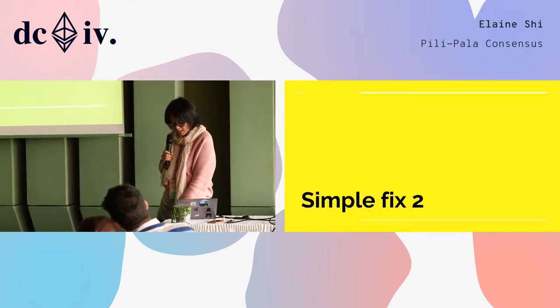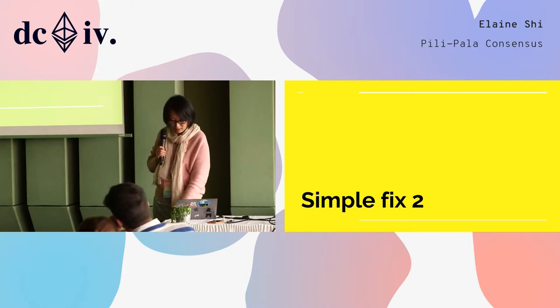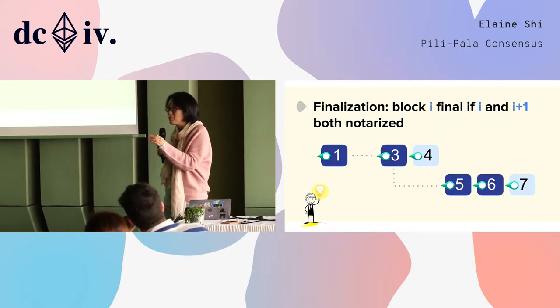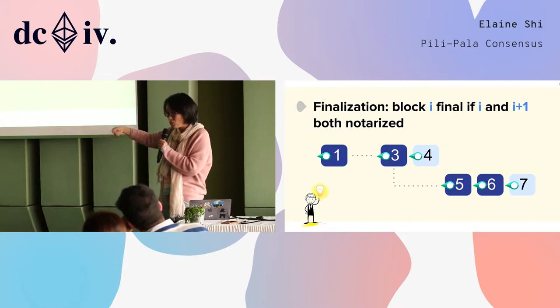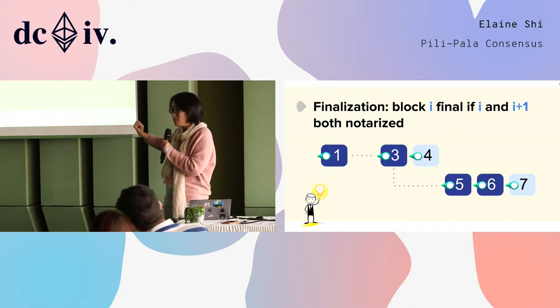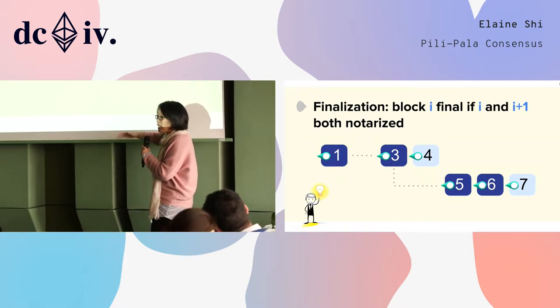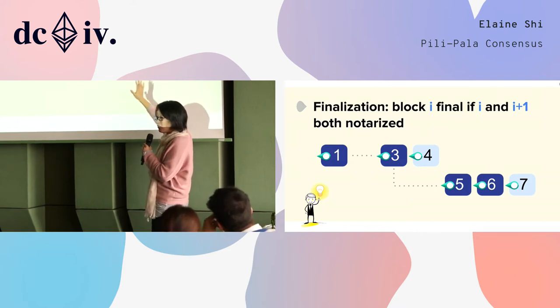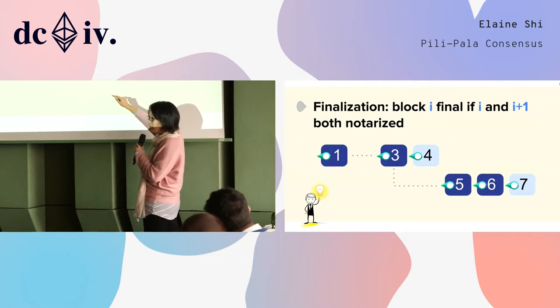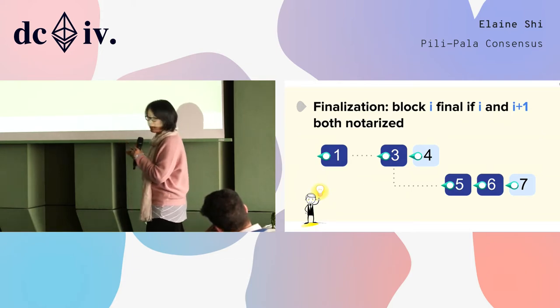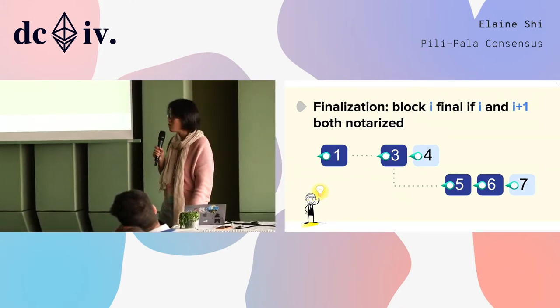So essentially, this motivates the second very simple fix. And all we need to do is to add the following modification to finalization, right? So remember, in Bitcoin, whenever we see a chain, we don't confirm the whole chain, we chop off the trailing 6 blocks. The trailing 6 blocks are not stable yet. And here it's a little bit similar, except that we don't chop off 6 blocks, right? Whenever I see a notarized chain, and let's say the notarized chain ends at a streak of consecutively notarized blocks, so basically everything except the last block is final. So if at any time I see a notarized chain ending at a streak of consecutively notarized blocks, I only have to chop off the last one, and then the prefix is notarized. But the prefix is final. Okay. So that's basically it.